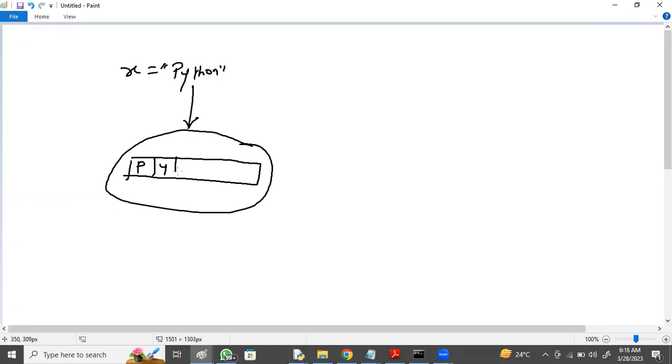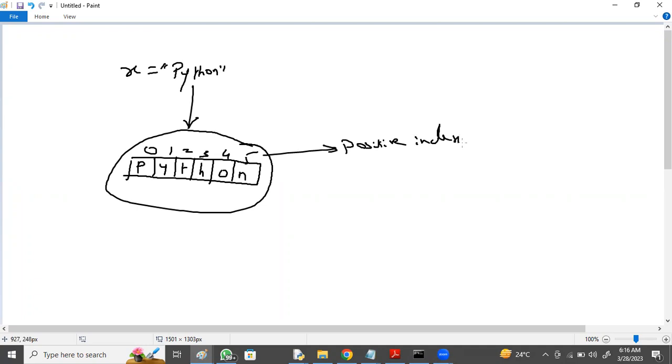P Y T H O N, Python, 0, 1, 2, 3, 4, 5. This we call positive index or forward index.